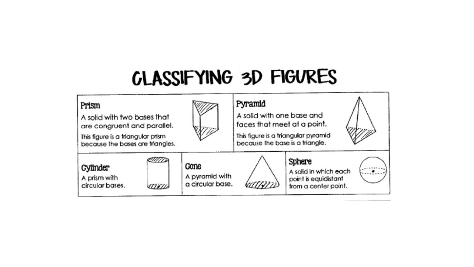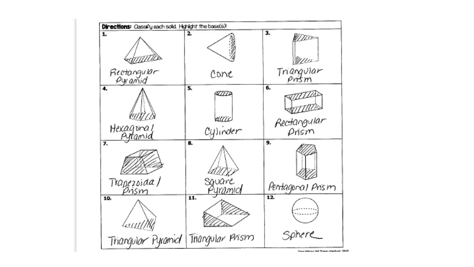And then we have a sphere, which is a solid that has a center point, and every point on that sphere is the same distance from the center. You can look at these particular types of shapes and see if they're a pyramid or a prism. You'll see 2 words in the name. One word will be pyramid or prism. The other word will be the type of shape that it has as a base.